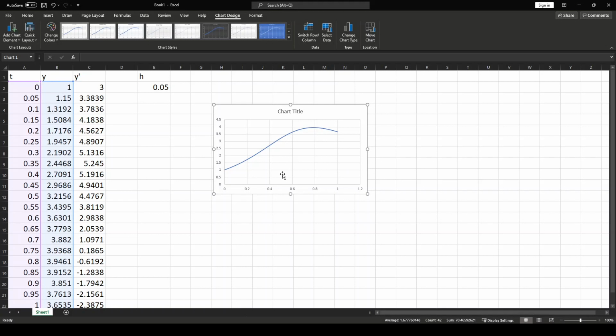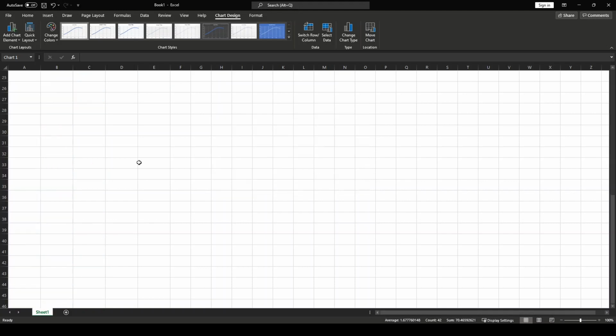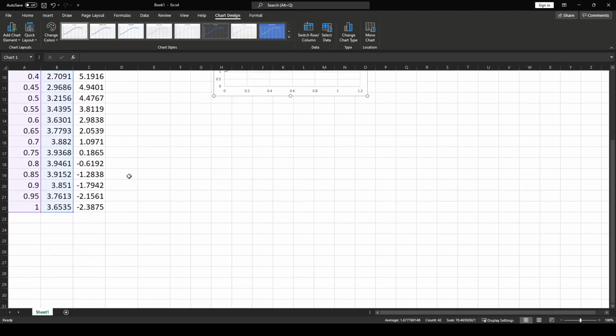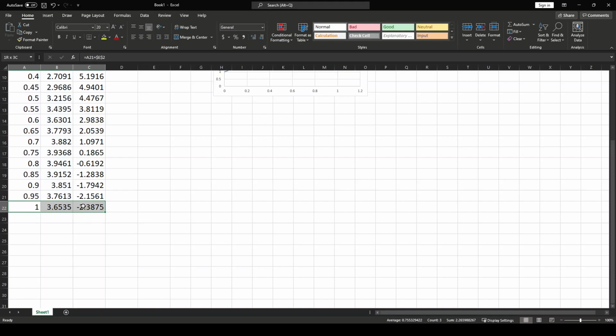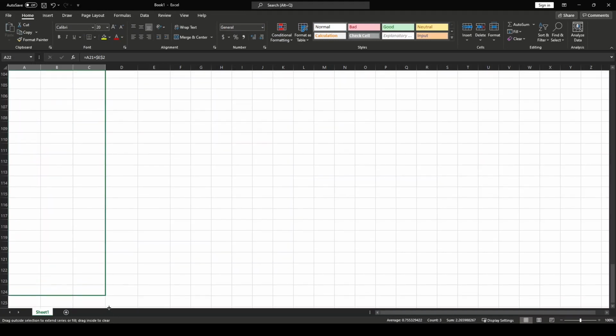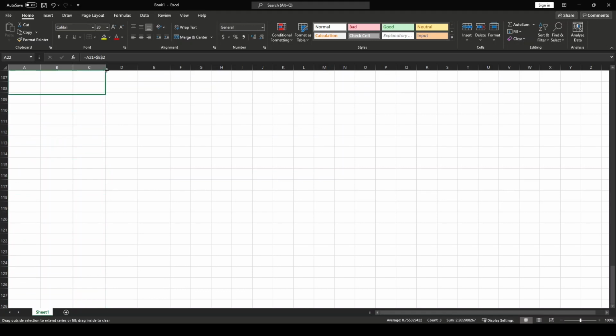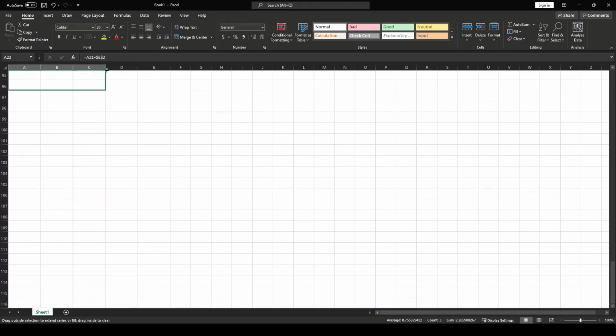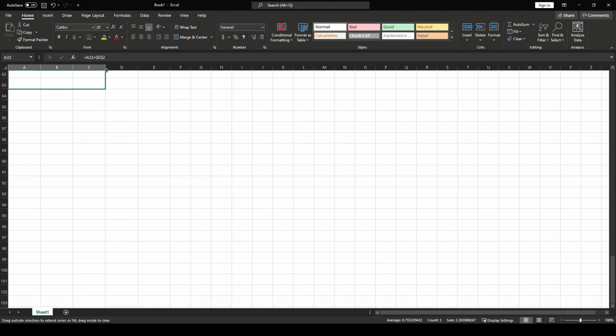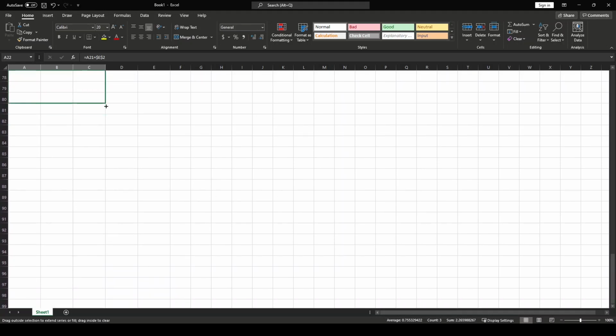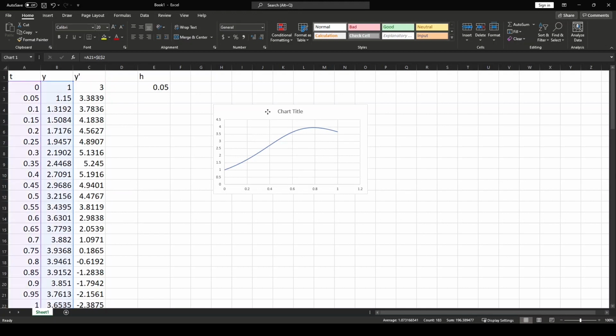If we wanted to expand this chart, we of course could make more lines here. Have to be careful about the drag operation there. Okay.